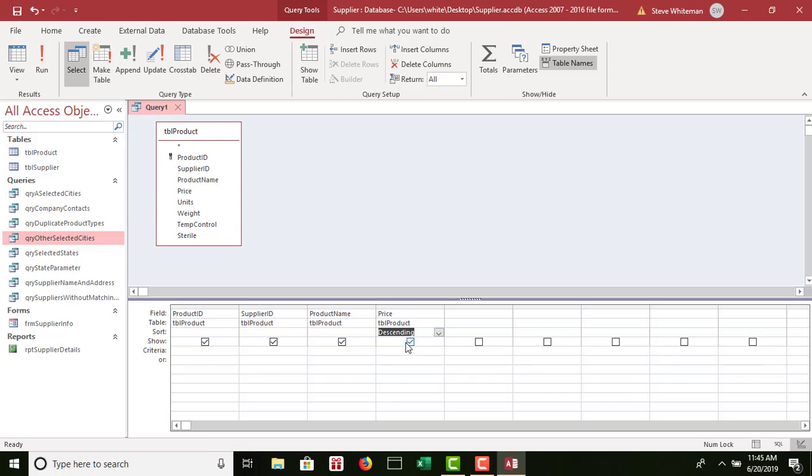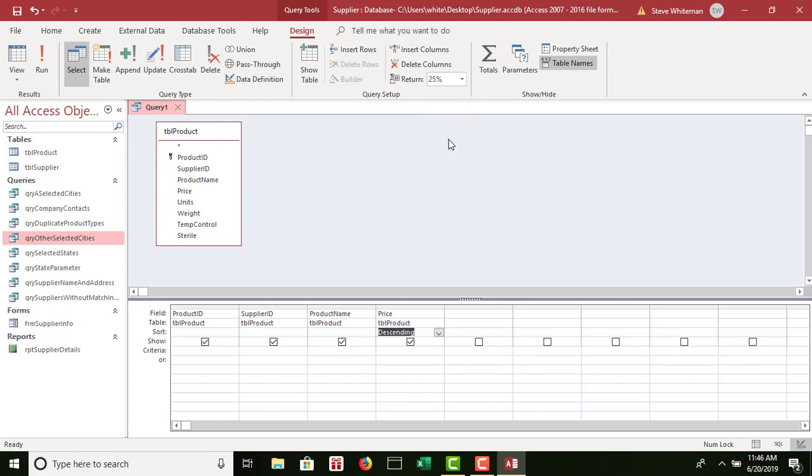Use the top values property to select the top 25% of records. That is done up here where it says return. When you put your pointer in the white box or even on top of the word return, it indeed says top values. I drop the arrow down and I have a couple of choices that they have given to me. That doesn't mean that I have to use those. If I want the top 10, I can type 10. But in this case, they want me to do the top 25%. Don't click 25. That would be just the top 25. We want 25%. So make sure you pick that particular one down here.